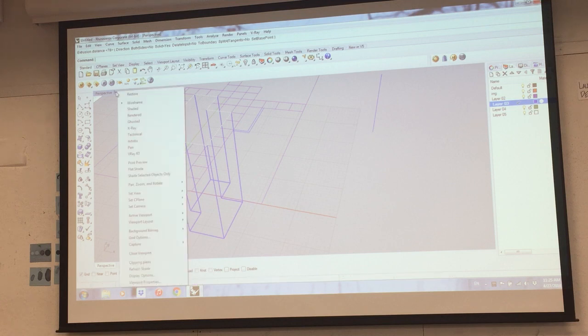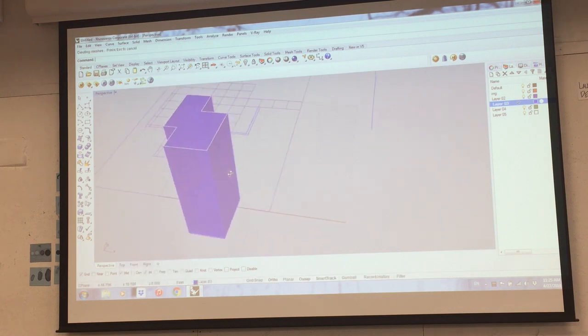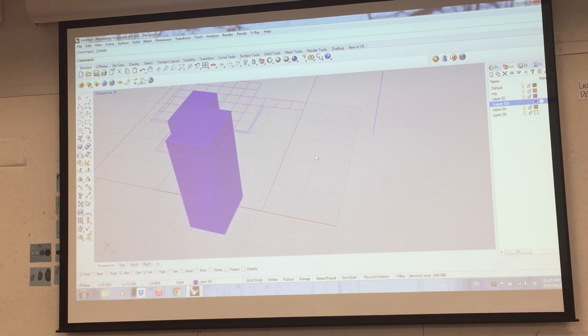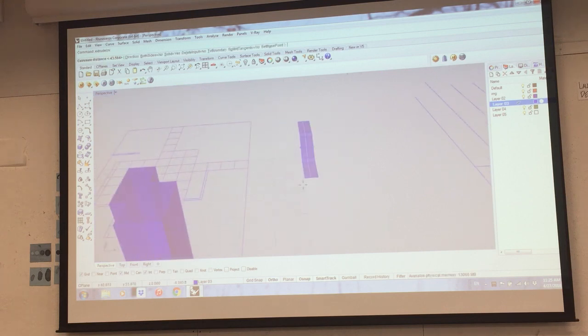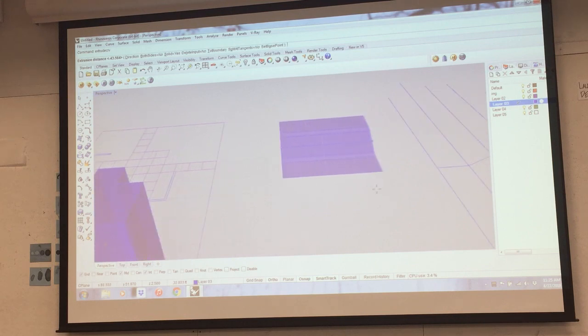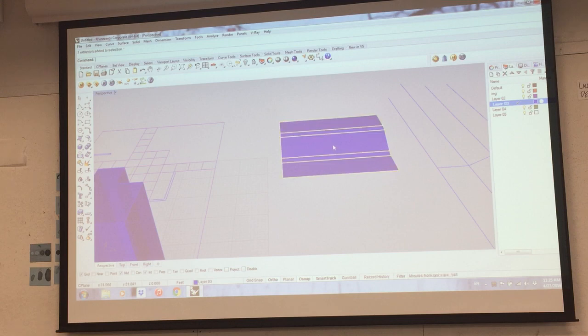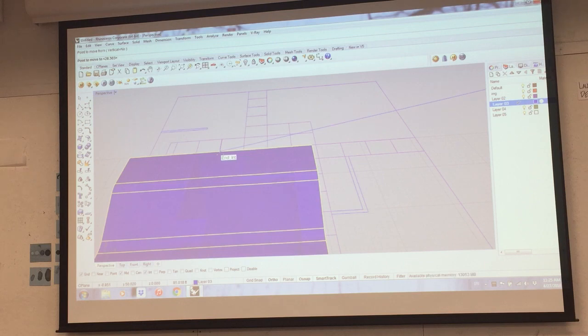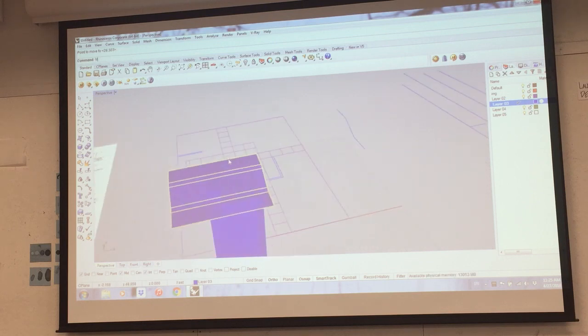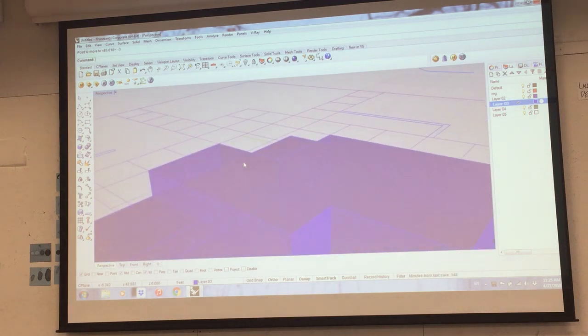I'm going to change this to ghosted so you can see. Then I'm going to extrude this curve way more than I need to. And then I'm going to move this to first intersect with the pool, and then move it vertically -3 feet, so that the shallowest point is 3 feet.